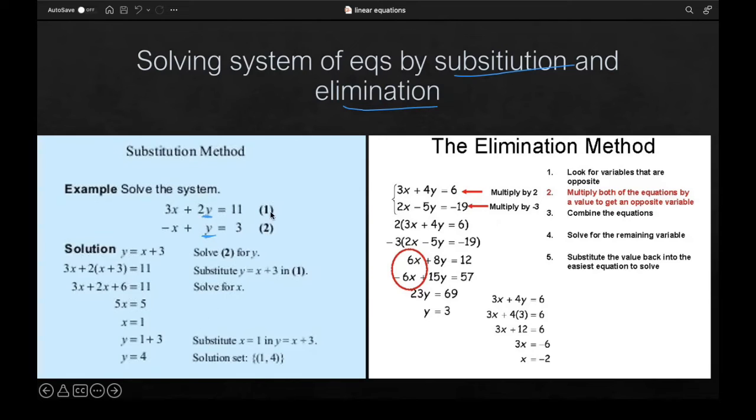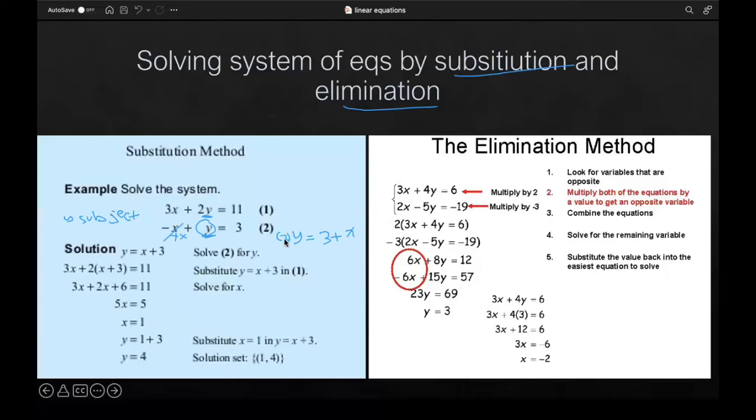Now you can use equation number 1 or equation number 2. But I suggest using 2 because it's easier since you don't have a constant, and so you don't really get lots of steps just to divide the 2, etc. So simply, you make the y subject. Let's make it a subject then. So now, when I make y the subject, I should get y equals, I keep y on this side. What should I do? I should take x away, and so y equals 3 plus x. This is for equation number 2.